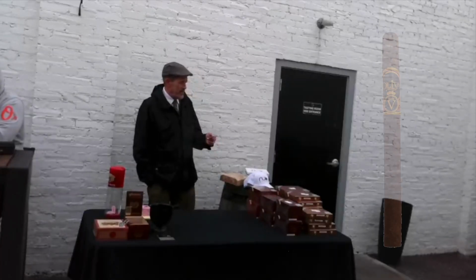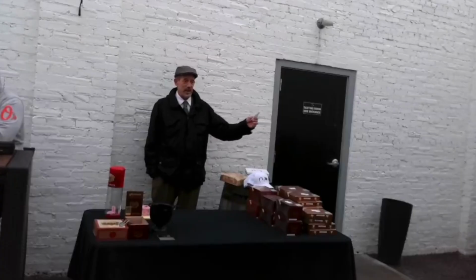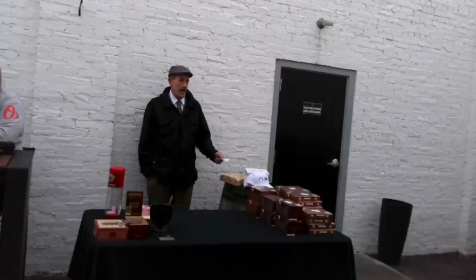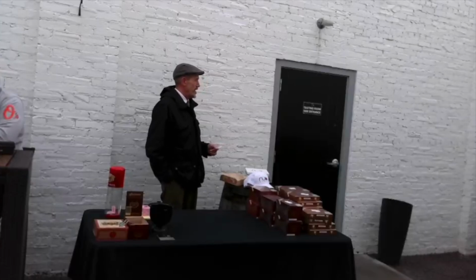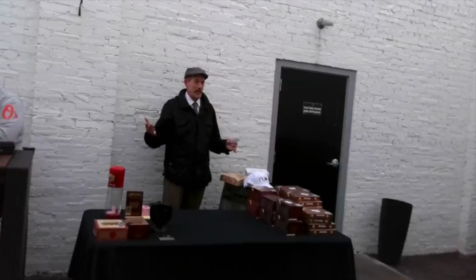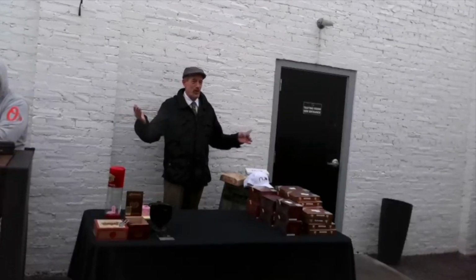Next up, the Oliva Series V Lancero. Regular Series V from Oliva, great everyday smokes. The Lancero, for those of you that don't know, Lanceros just kick it up a notch. They always do. Most cigars are rolled when they are created. They are rolled in a Corona size. Largely, that's just an efficiency aspect, because if you guessed wrong, you didn't waste a lot of tobacco. A Lancero essentially is a twice as long Corona.